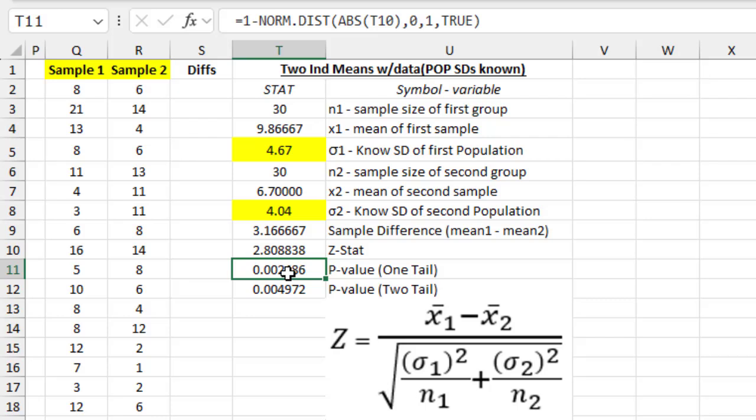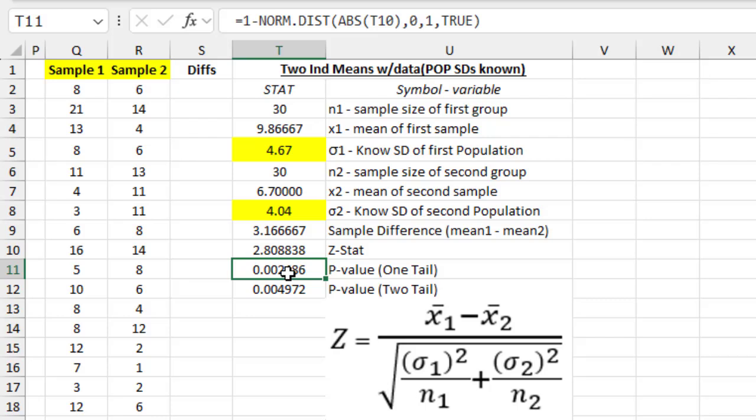When we're doing hypothesis testing, we always want to know the probability of being as far away from the center or farther as our z-stat, right? So our z-stat of 2.8 tells us that we're roughly 2.8 standard deviations above the mean, and the mean of our standard normal is always 0, right? So the difference that we see between these two groups is roughly 2.8 standard deviations above 0. And so the probability of that happening, the p-value, is the area above that, the area in the tail of the z-curve that is further from the middle.